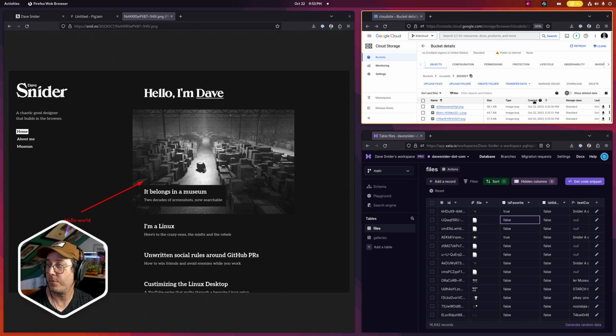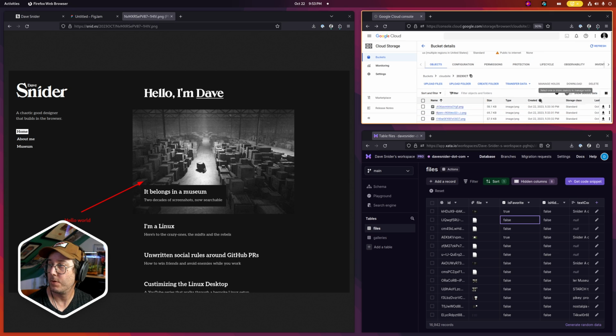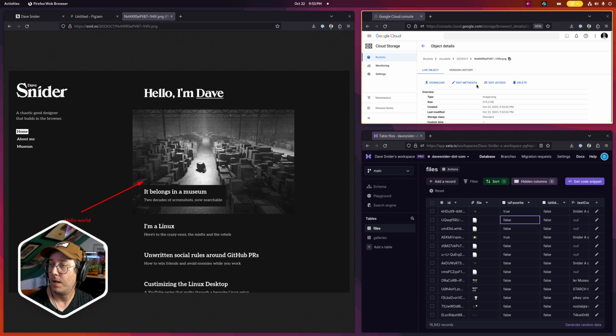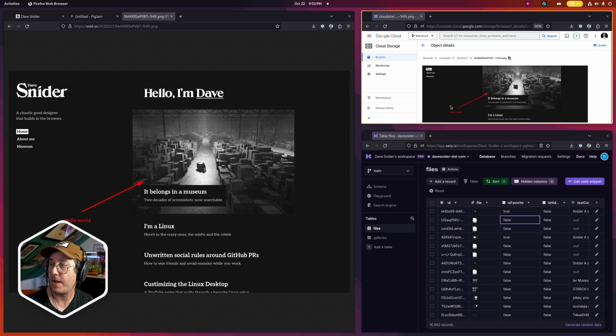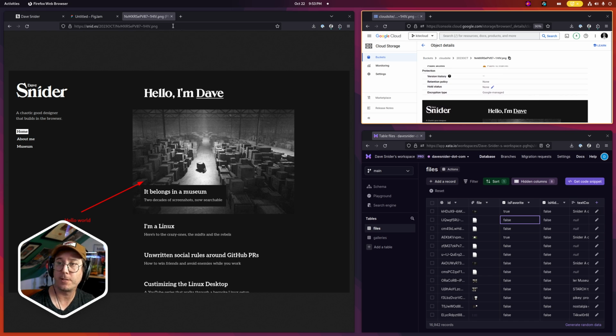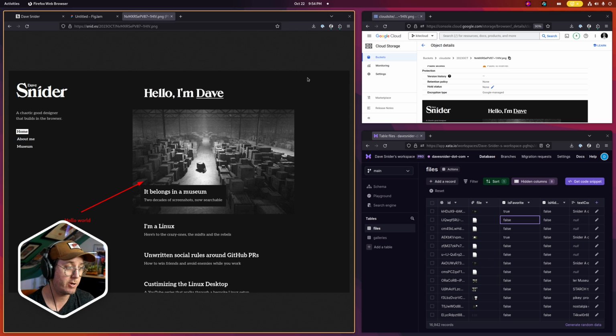Now, if we're going to come through and look in our Google storage bucket and sort it by time, hold on, let me make sure that I get the newest file. So we want the last creation. Here we go. You'll see that it is, in fact, our Hello World file that's there. So this is just an open Google bucket. It's public to the internet. And I've attached my snid.es domain to it. And then we're just placing things in by the year and the month. And that's pretty simple. That's how I started.